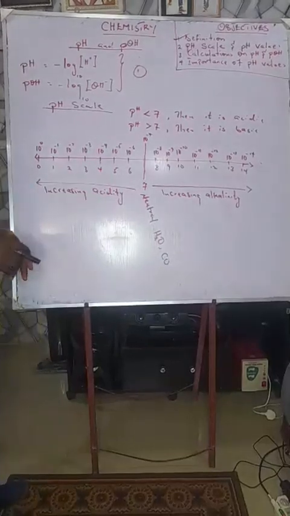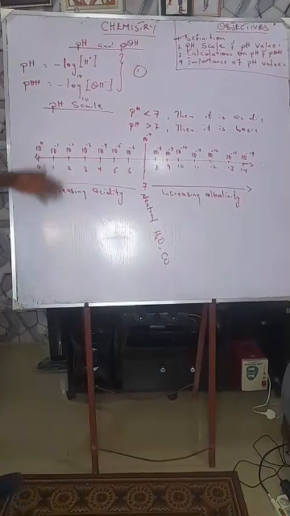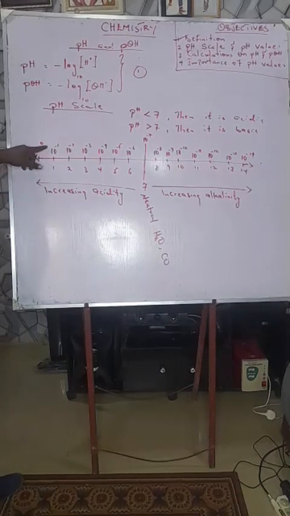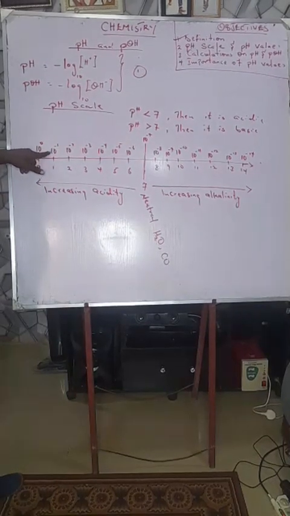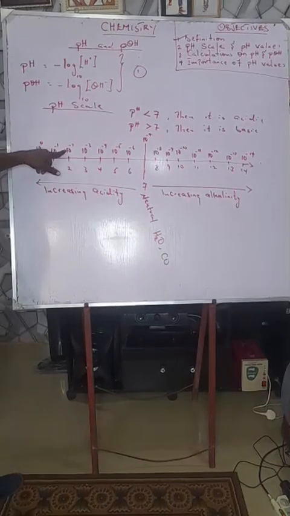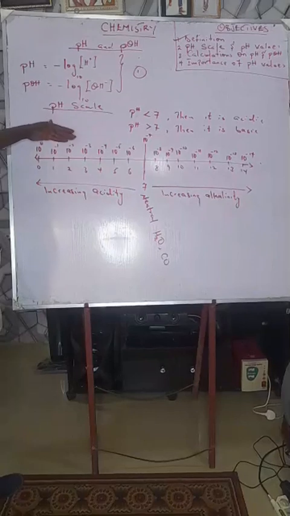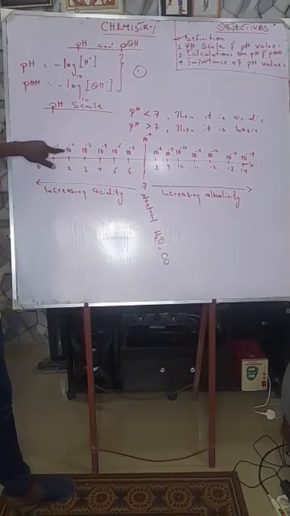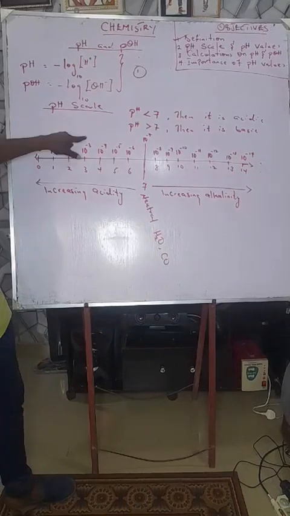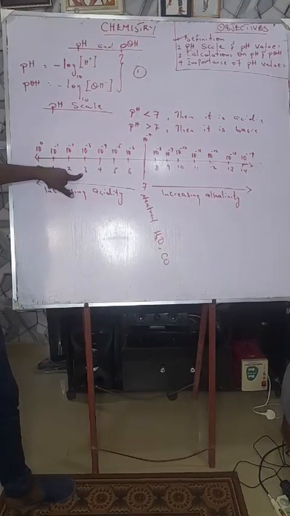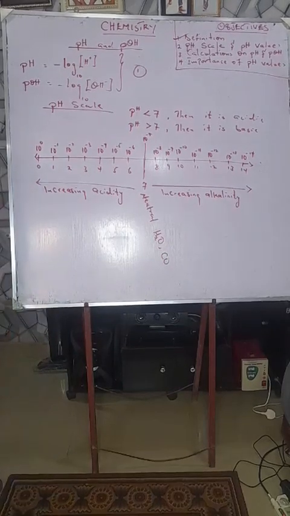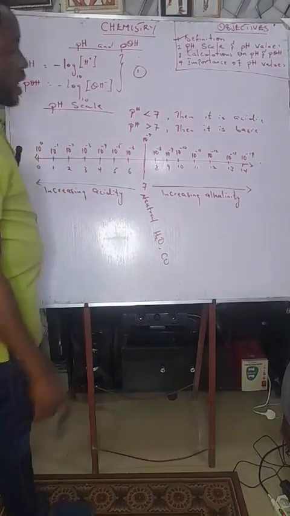Your teacher must have taught you this by telling you, in order to calculate a logarithm, you understand? If you have log 10, we give you 1. Log 100 will give you 2. So this one, I can equally use this value. 10 raised to minus 2 is still serving as this same value of 2. 10 raised to minus 3 is still serving as this value of 3. 10 raised to minus 5 is still serving as this value of 4, and so on and so forth.